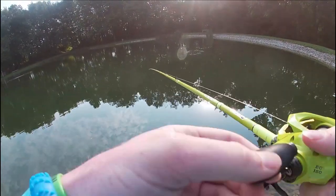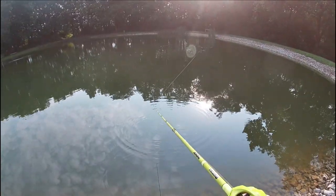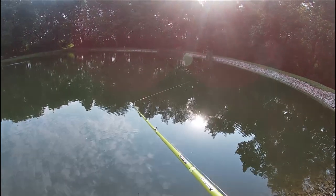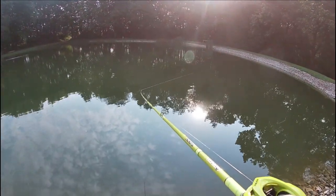So right off the bat here, Hunter catches four fish. Evidently not. I didn't get the camera on, and I lost a dink right there. As soon as I went to turn the camera on, he freaking got off.